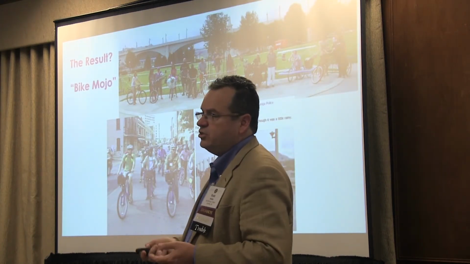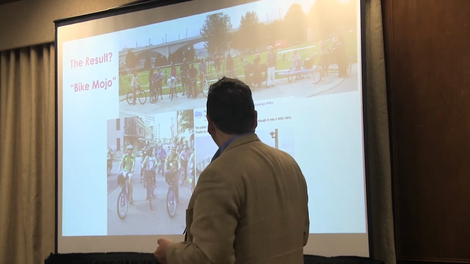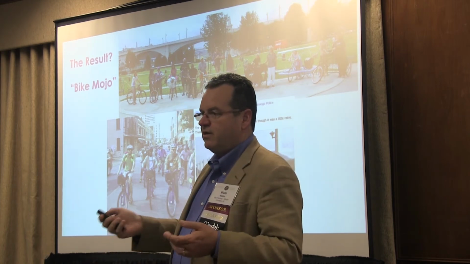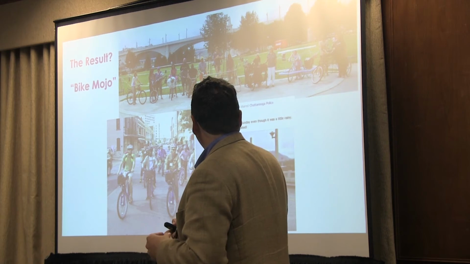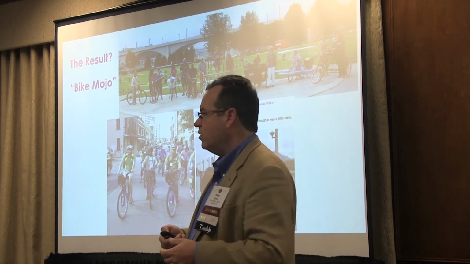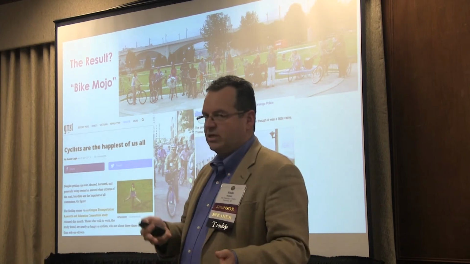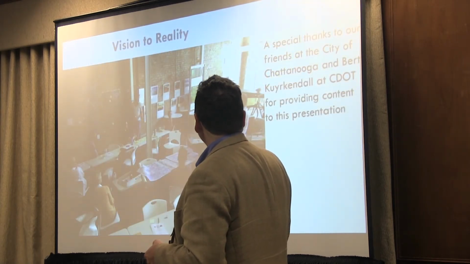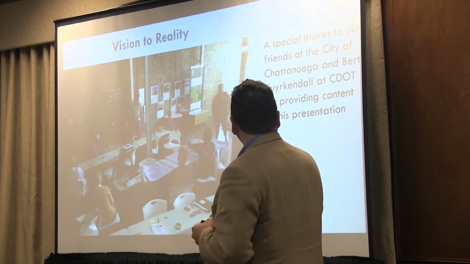So really, what the result in Chattanooga has been is this idea of what they call, let's get our bike mojo on. There's been a lot more interest in cycling. The mayor cycles, they have events, and they've really built a culture around bicycling as well. They're certainly getting there. They have a lot more initiatives on the books, a lot more to go, but there has been a real role in visualization, being able to sell some of these projects in Chattanooga as well. So, of course, really getting from vision to reality is the key here.